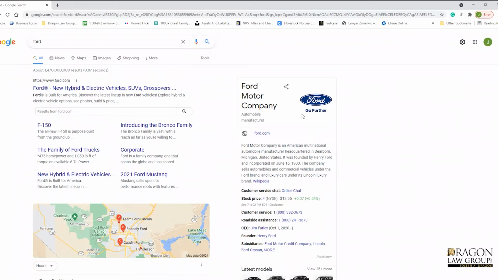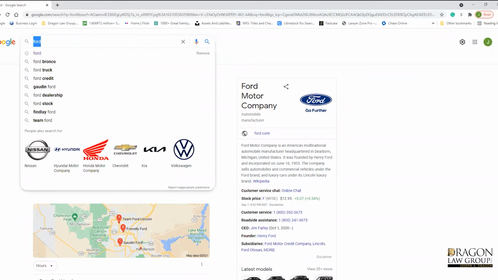But if you're in the preliminary phases of trying to figure out what your trademark should be, and you come up with an idea and you do a Google search and it's obvious that somebody else has it, some big company has it, you might just want to come up with something different, just because why go down that road if you don't need to? But you could still if you wanted to. It's not really that big of a deal, just depending on what you're doing. Obviously, for this example, if you're in the automaking industry, no, you cannot use Ford as a trademark. End of story. Create something else.